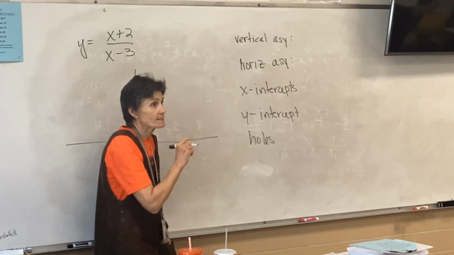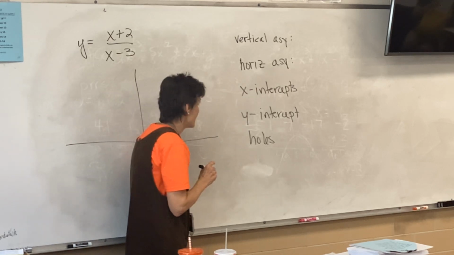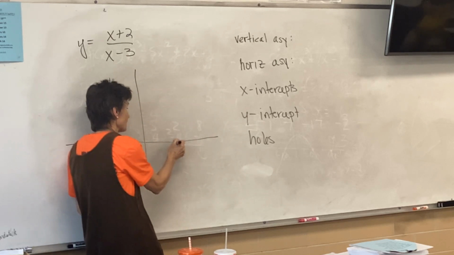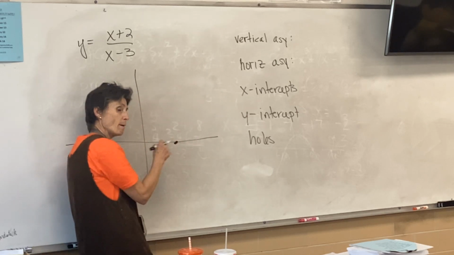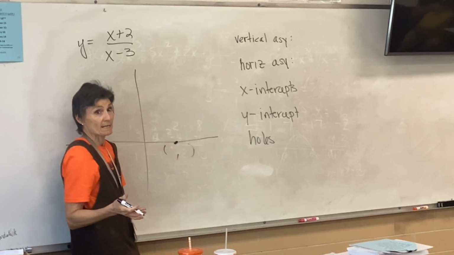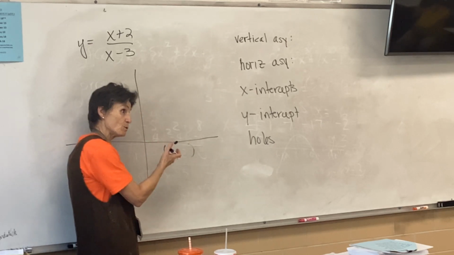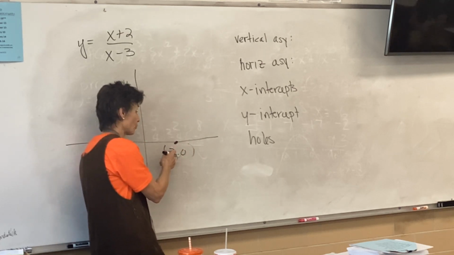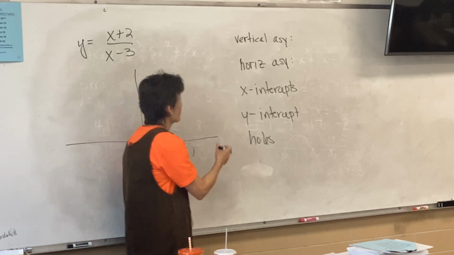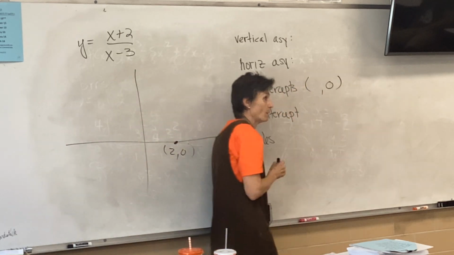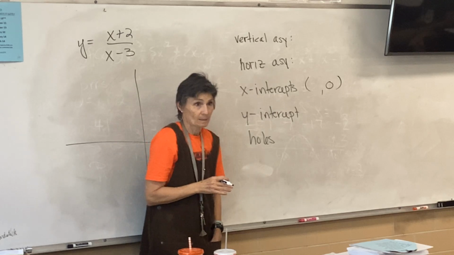It's where we cross the x-axis, exactly. And I want you to think about this, kids. If I am crossing the x, like let's say on this point right here. Remember on the test you just took, didn't you label a bunch of those? Well, some of you didn't, even though I told you to. But if you did label them, wasn't it like 2, 0? Yeah. Or 3, 0? So the x-intercept is going to be something, 0, every time.